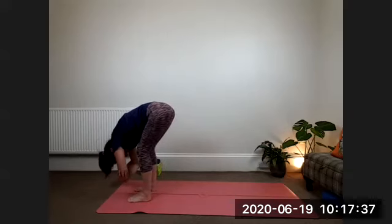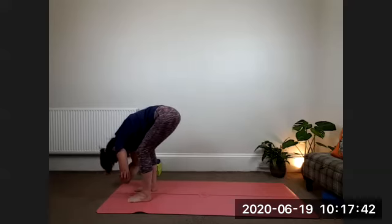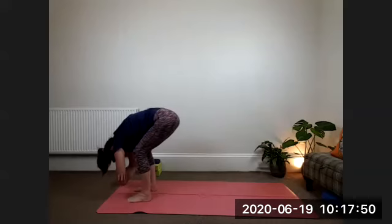Just take a hold of these elbows and bending the knees a little bit deeper. Just allow yourself to fold over. Lengthen through the spine. Okay, release the hands. And we're going to roll up vertebrae by vertebrae.